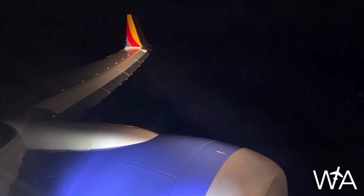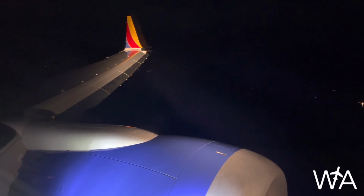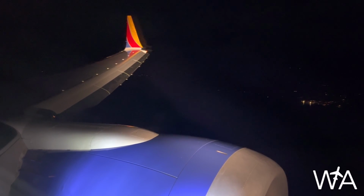As we began our descent towards Kona, the cabin crew let us know that we might catch a glimpse of the newly erupting Mauna Loa volcano, which began erupting on November 27, 2022, just 7 days prior to this flight. In a couple minutes, you might get a view of the volcano.